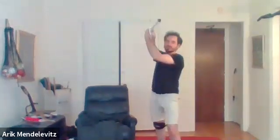So when throwing this cut or any cut, there's a few important things to remember. When going forwards, the sword is always going to initiate the action. George Silver talks about true and false times. His false time is what you see happening in tournaments all the time, where people move their foot first. False time shows up more where we're using impact weapons.